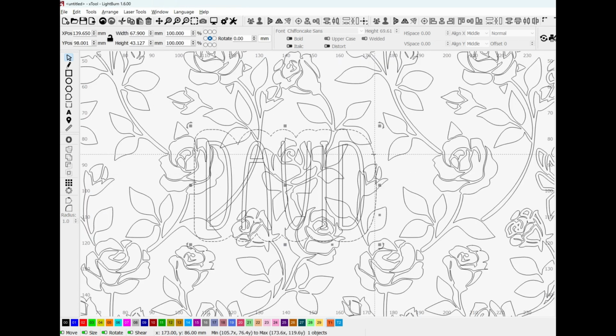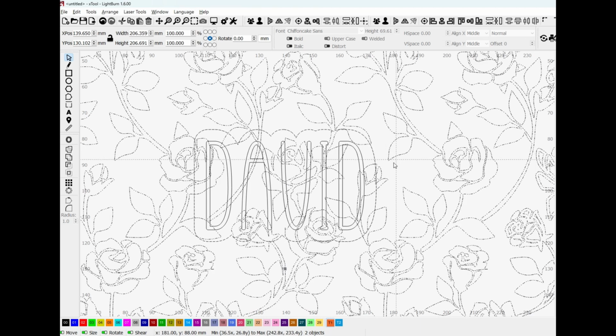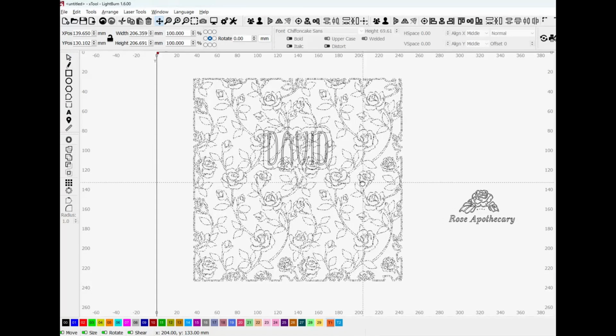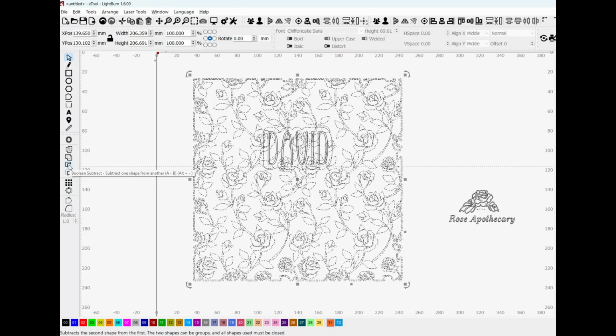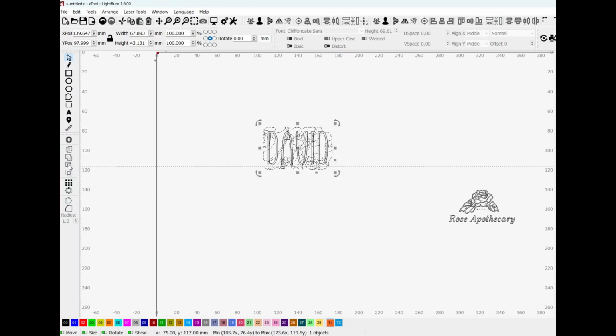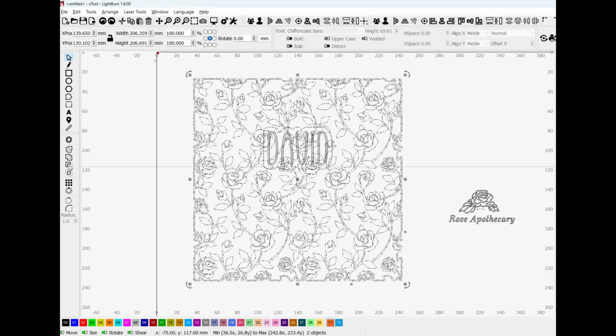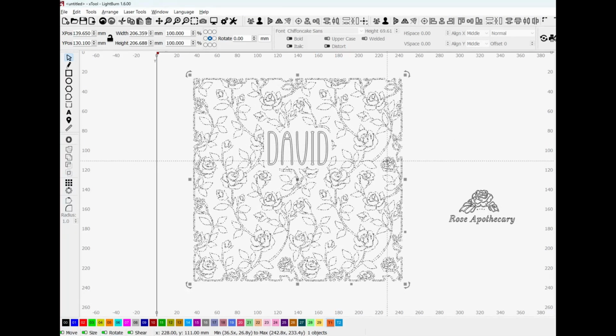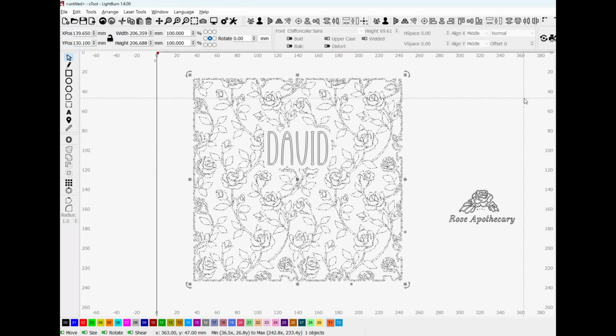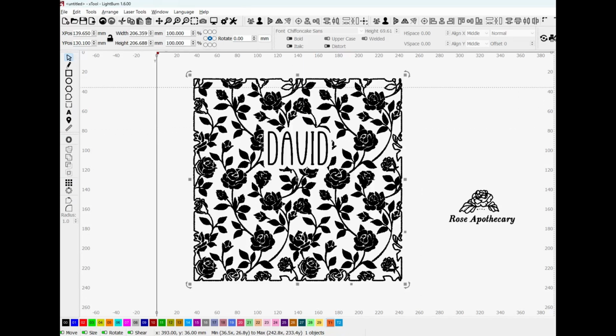Let's click the outline, hold down Shift and click the pattern. And let's zoom out so we can see again. And over on the left hand side, let's go with Boolean subtract. So depending on how you select things, it might show up like this. Don't worry about that. Hit Control Z to bring it back and click the same button again, Boolean subtract. Alright, let's go back to fill and see what it looks like. It looks pretty good. You can see the text, you can see the pattern.